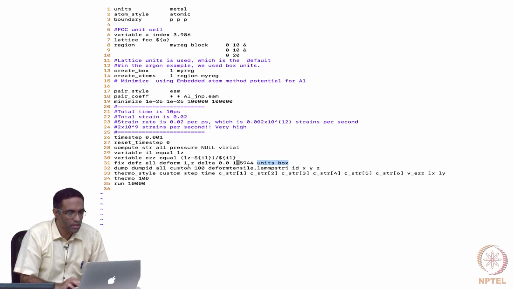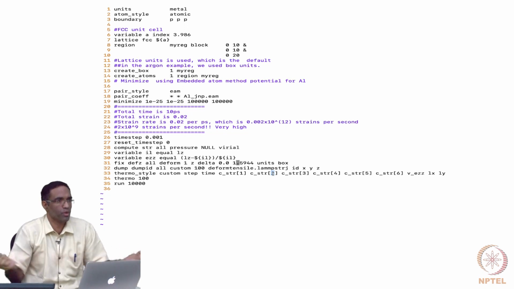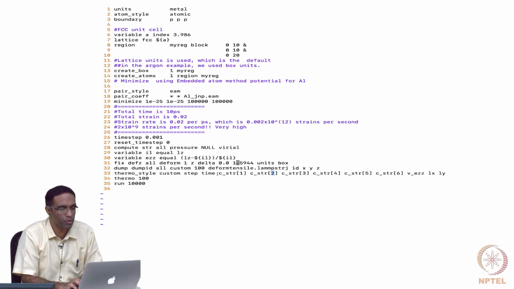And then I dump all the coordinates as it is performing this deformation, and I also print out the output of the compute command using the C_str1. It's an array, right? Because pressure is going to be an array with 6 components because it calculates the pressure tensor. So the compute will have in str 6 components.